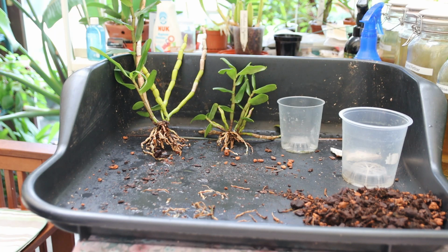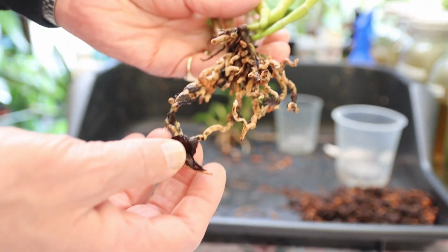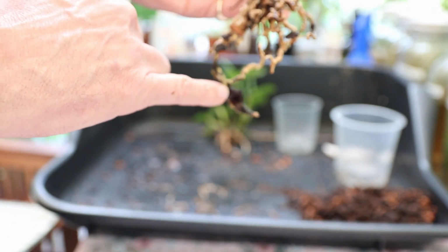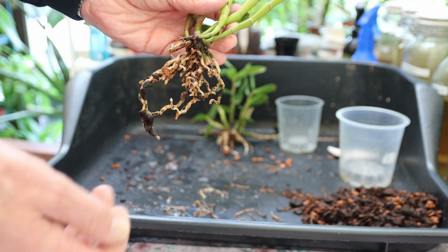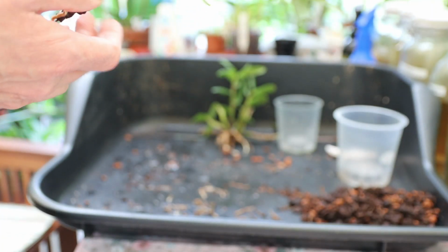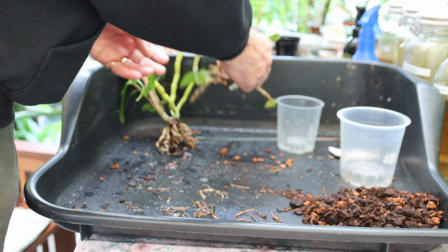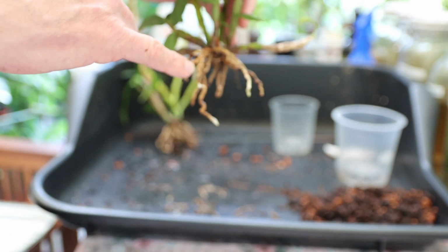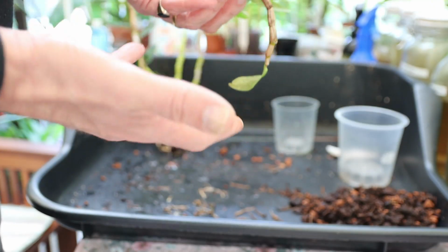Right then, back again. I've rinsed the roots, I've trimmed off the dead stuff. It's got hold of some of this stuff, and it's not coming off, and I'm not going to fight it. I want as many of these roots as possible. There were not that many bad ones, but it's cleaned up. All the bad ones were exactly where I expected, up into the middle. Exactly the same with this one. Not quite such a good root system, but as we said before, we've got these new tips there, we've got some decent roots, and we've got some new growth, so we're okay with that as well.